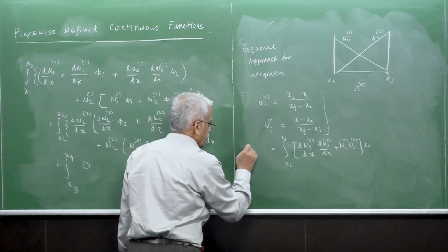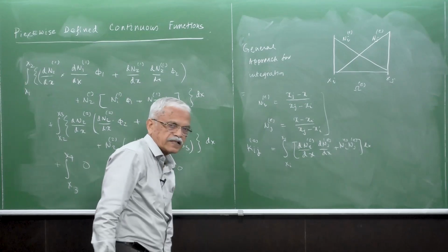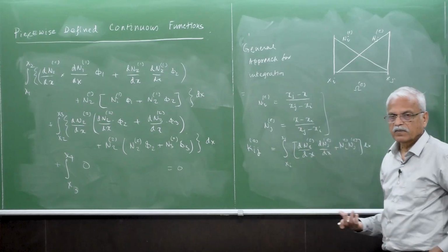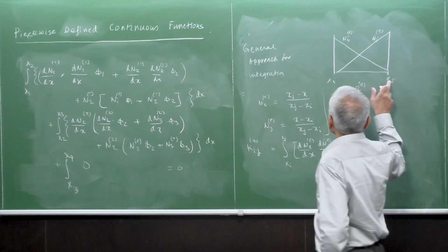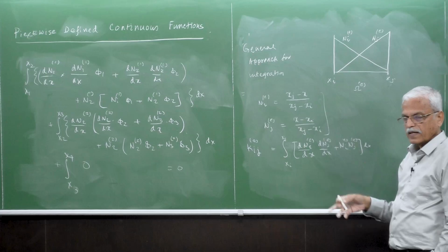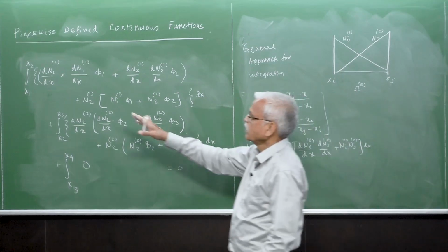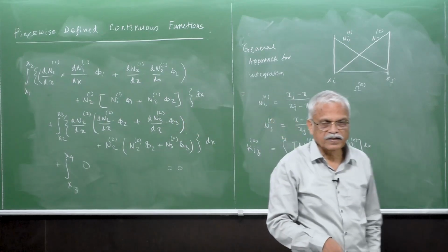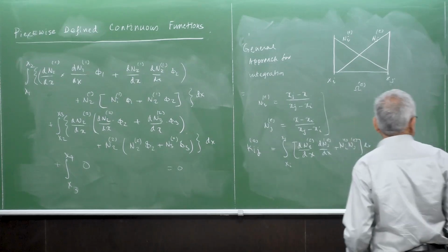Let's call this Kij of E. In fact, this i and j can be general. Both can be ii, both can be jj, both can be ij and ji. So all combinations are possible. For example, if you talk about 1 and 2, this Kij can be 1,1, 1,2, 2,1, and 2,2. All possible combinations are possible, because you can take N2 here, N1 here, N1 here, N2 here, and on and on. So we are trying to generalize it to get the expressions here.